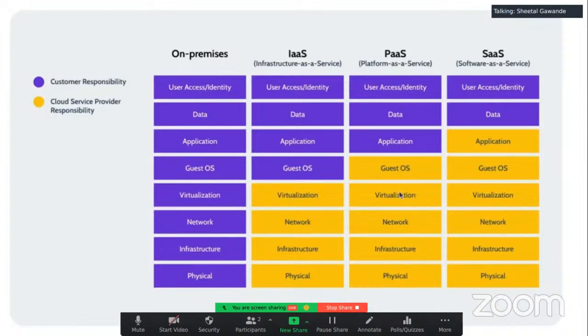You visit the hotel, and you go there. They have their infrastructure. They have their own kitchen. They have their own dining room where we can sit and have the pizza, right? So this is about platform as a service. And here, what we are having in software as a service.